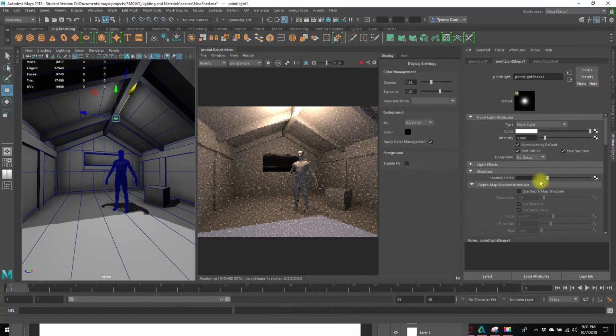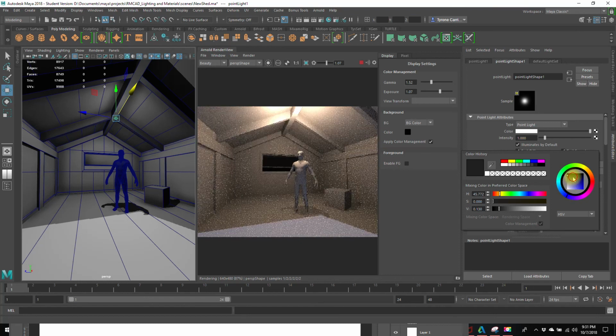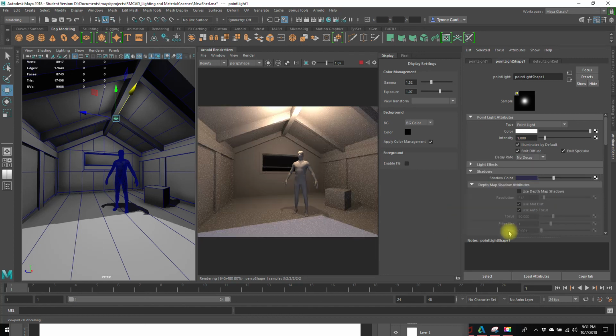If I wanted more of a Toy Story look, I could actually color the shadows themselves and give them a little bit more color. You just have to be careful because it's very easy to make them show up glowy. But I can do some tweaks and adjustments that way.